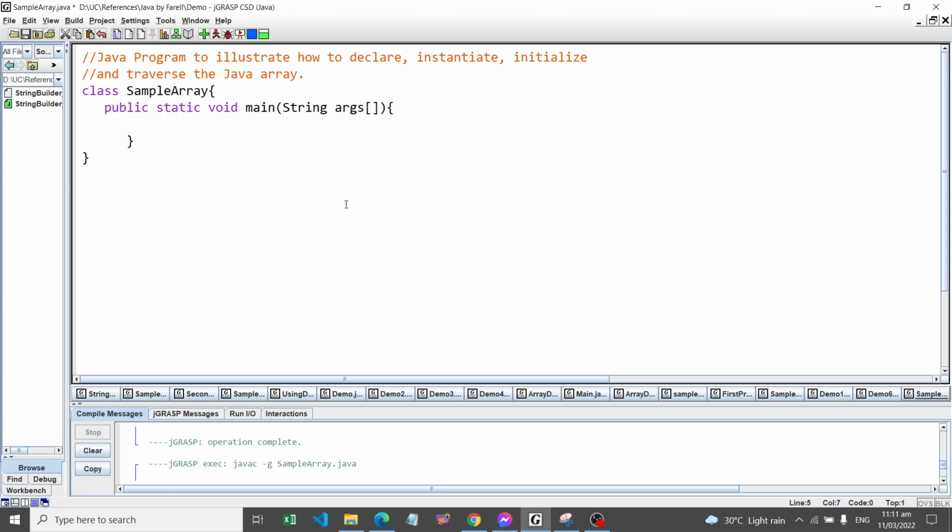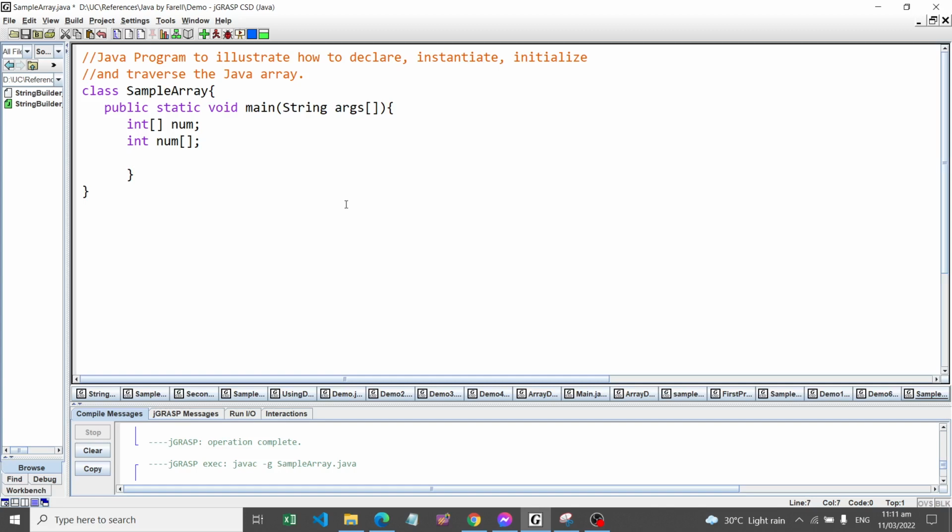First, we need to declare the array. To declare the array, we need to specify the type of elements that we are going to store for this array, followed by a pair of square brackets, then the name of the array, like num. Or it can be declared this way: the data type, the name of the array, with a pair of square brackets.